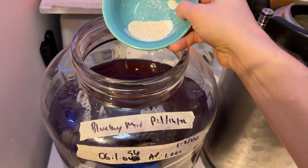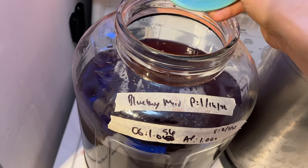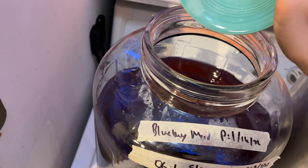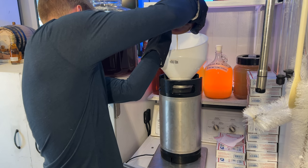You're gonna halt any further fermentation. I used potassium sorbate and metabisulfite. This will allow you to use a fermentable sugar to back sweeten. And honey, of course, is fermentable. The nice thing about using honey in this recipe is you have a rich blueberry character, and you can add more of that honey character that has been fermented on. So that's what I did. I went ahead and back sweetened with some honey, basically, in that container.